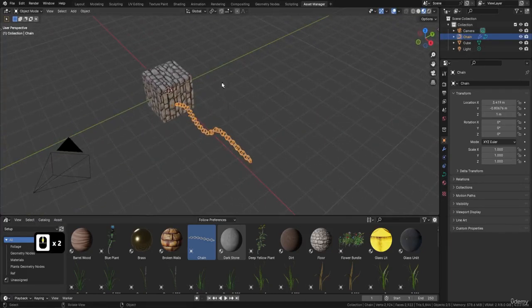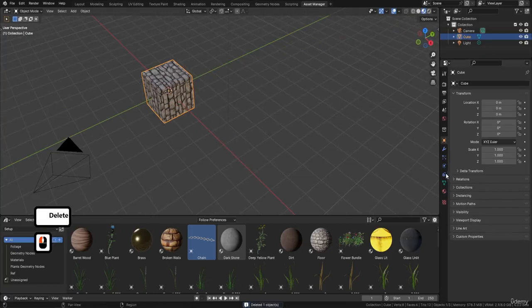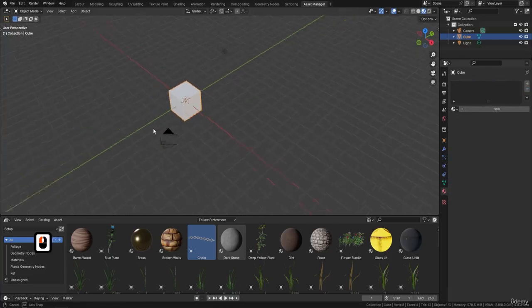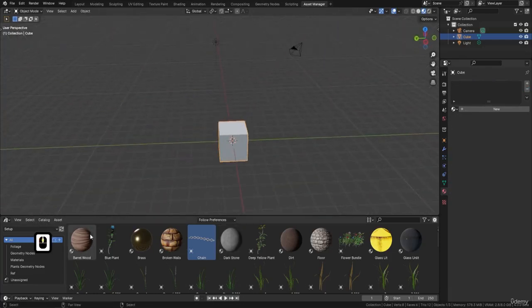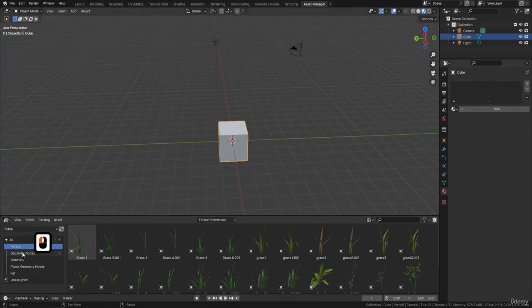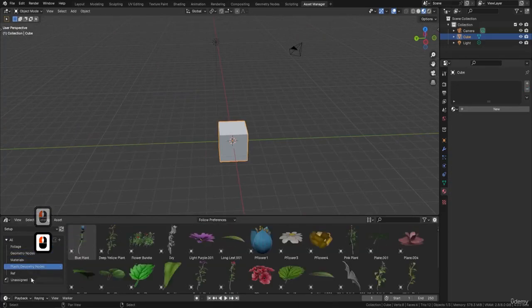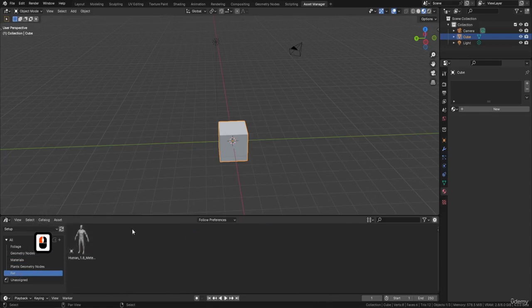Now I'm just going to delete that off of there. I'm also going to take off the shader at the moment because I don't want my cube having that shader on. So I'm just going to click the little minus button here. And here we are then. This is how we will start it. We'll also see that we've got foliage, we've got geometry nodes, we've got the materials that we put in, plant geometry nodes, and of course we've got our reference as well to build our gray box.